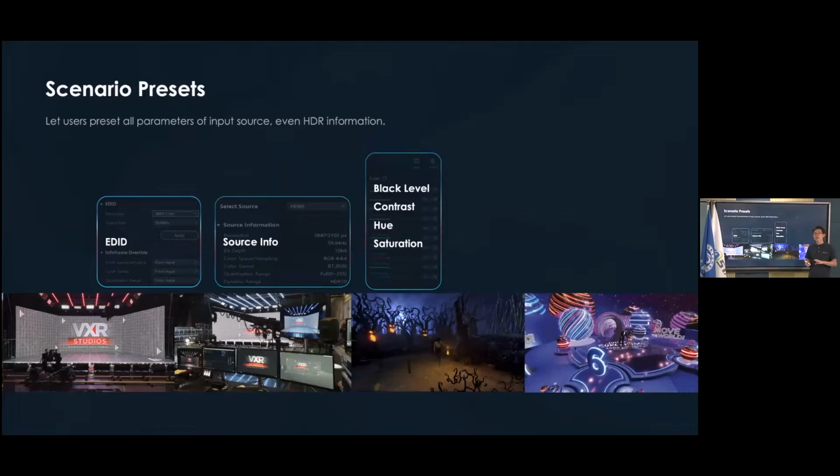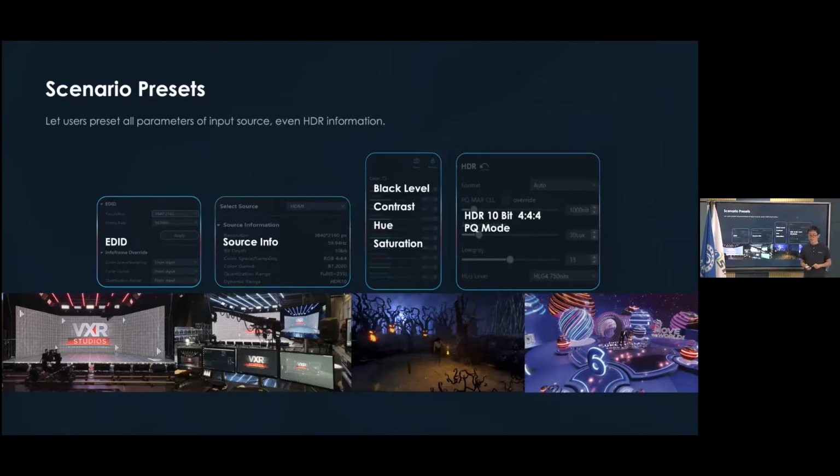Before, you needed to set the controllers one by one. Whether you have 10 or 20, you needed to set it 10 times or 20 times. Now, if you put them together in a group, select the group, and set it once, all the job will be finished. And here you can also set the HDR parameters for all the controllers. With the new solution, for HDR we support 10-bit with 444 format, and the PQ mode is also supported here.